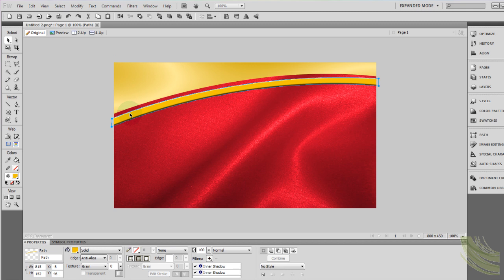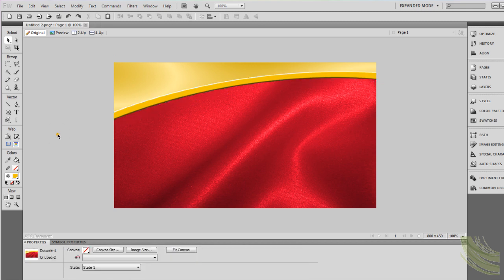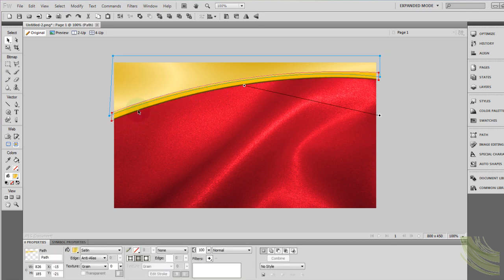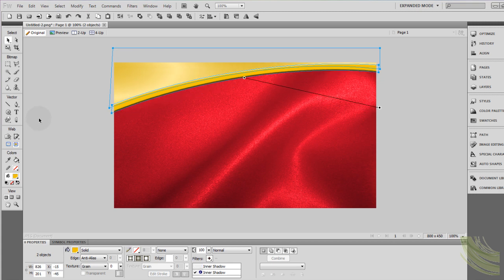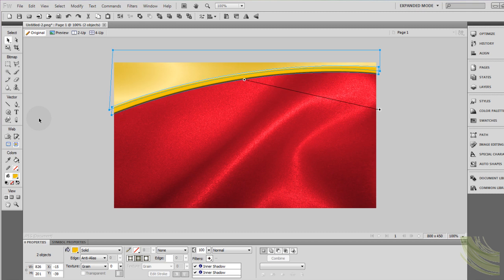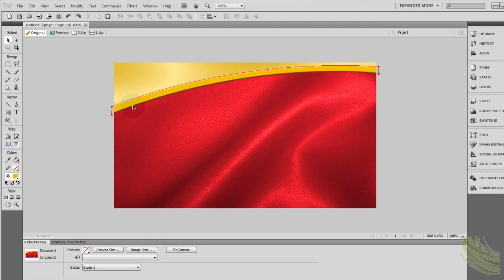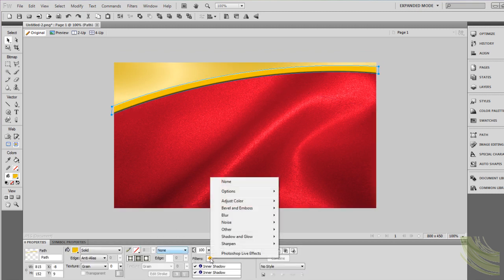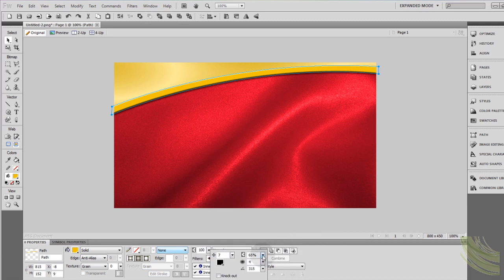Control shift up arrow key, and that'll place it on top of that other shape. I'm going to grab this and this together by holding shift as I select them, and I can move it up or down to cover as much space as I want within my scene. And I want it just a little bit at the top over here left, so I'll leave it just like that.